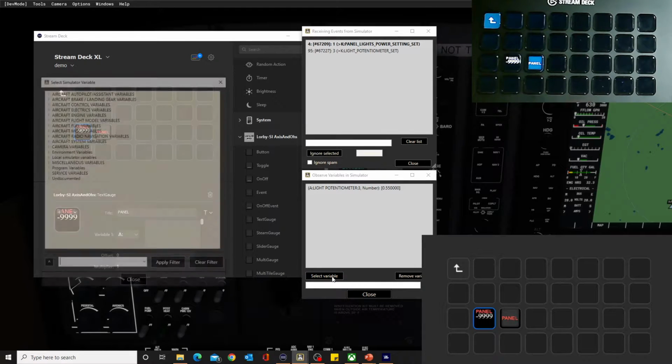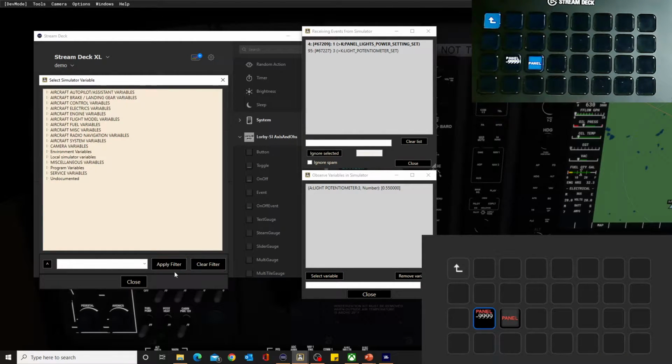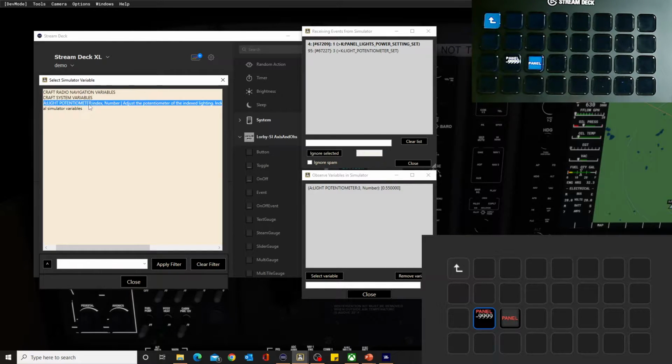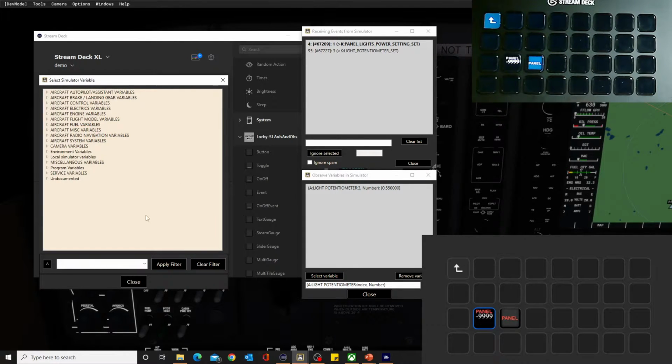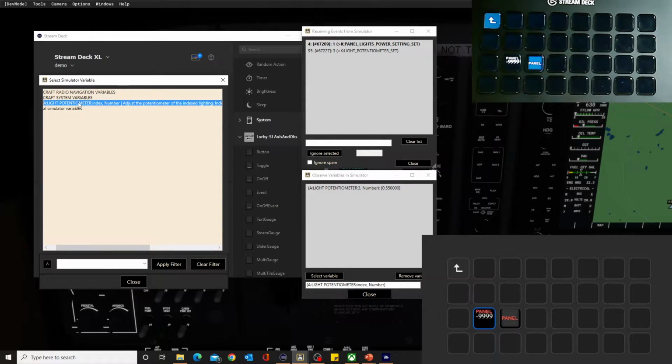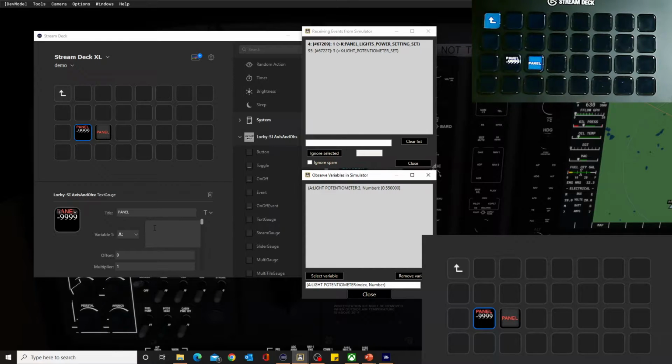So this is how I would do it. Search down the potentiometer, double click on here, sorry, do that again. I would select the variable, apply the filter, one click on there, and right click, so it's being held on the clipboard, and paste it in. So that's put a slightly different version of it in. The A is coming from here, not from here, so it's not put exactly that in there. It's put a version of it that works in here.